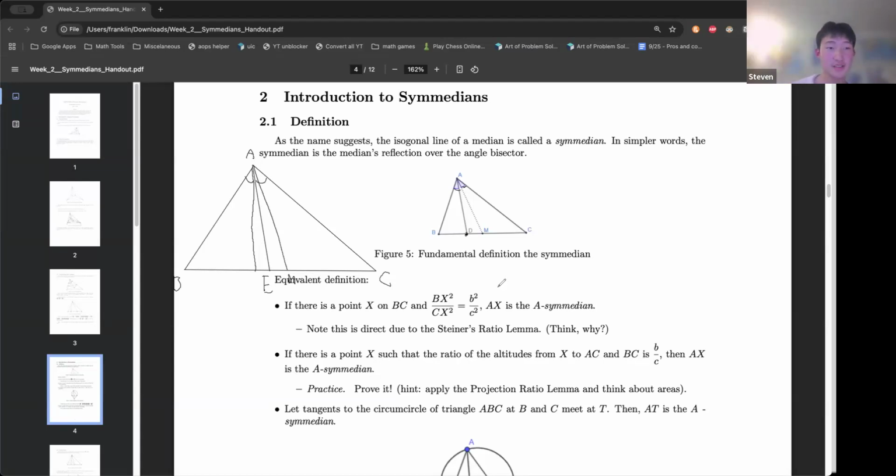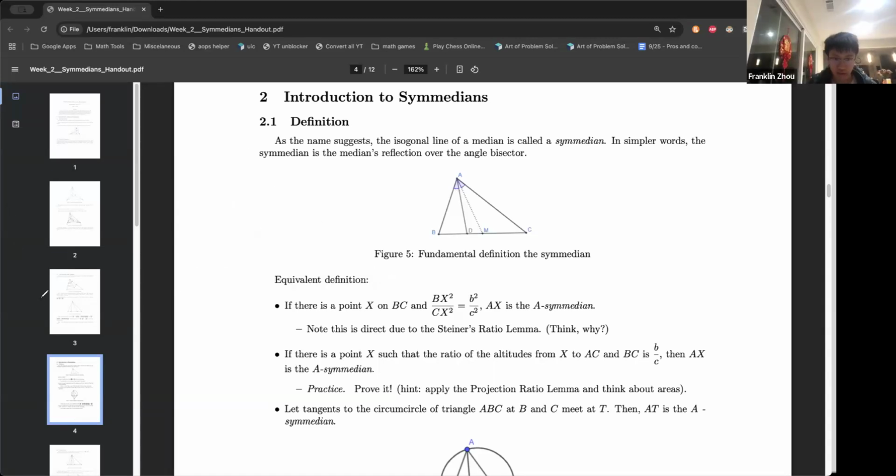So if you just reflect it over the angle bisector, we're gonna have, let's use the point E for that, by definition that BAE is equal to CAE. And because you're reflecting it over, DAE is also equal to MAE. And if you just subtract it, you're gonna get that BAD is equal to MAC, which by definition results in the Symmedian AD. Okay.